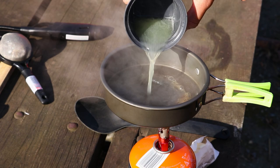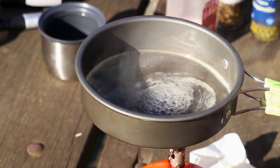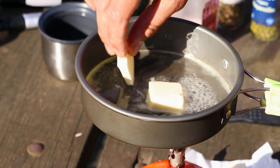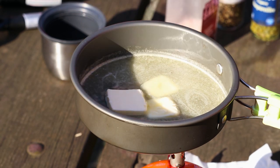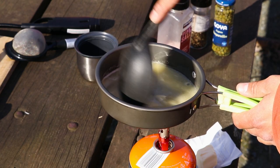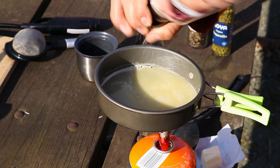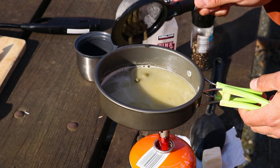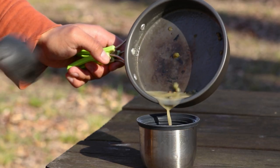Now, with the flame on low heat, pour the lemon juice into the pan and reduce the lemon juice to about half. Then, start to slowly incorporate the butter. Make sure to stir it constantly. It is important to keep stirring, otherwise the sauce could split. Don't forget to season the sauce with salt and pepper. Lastly, add the capers and then pour the sauce aside into a cup.